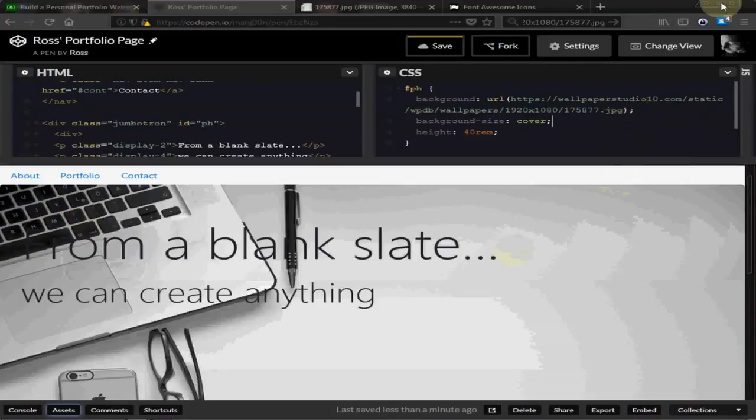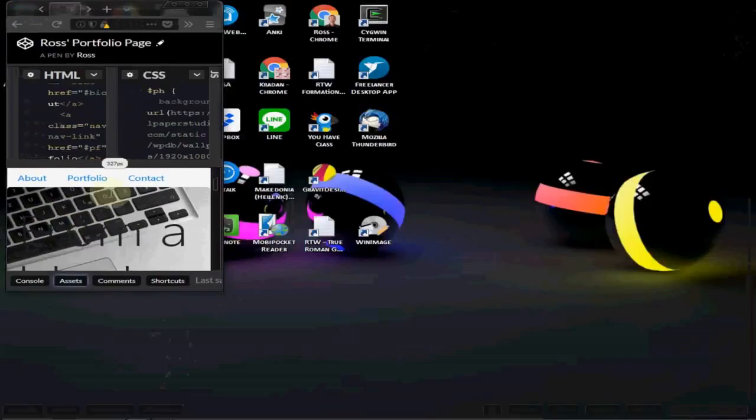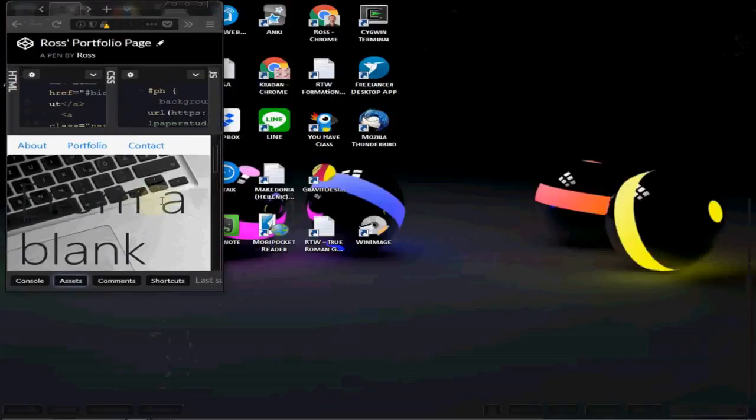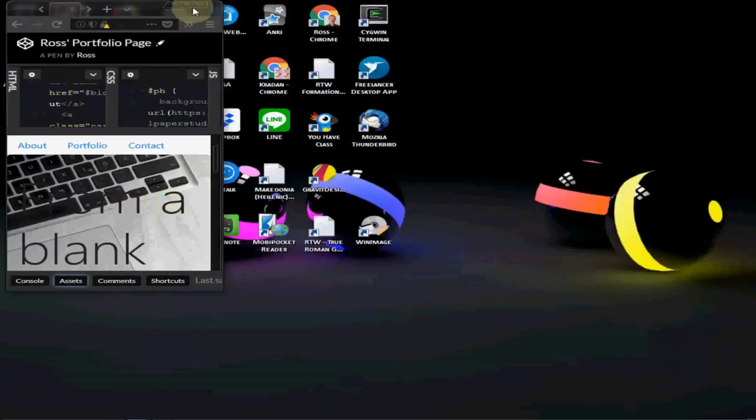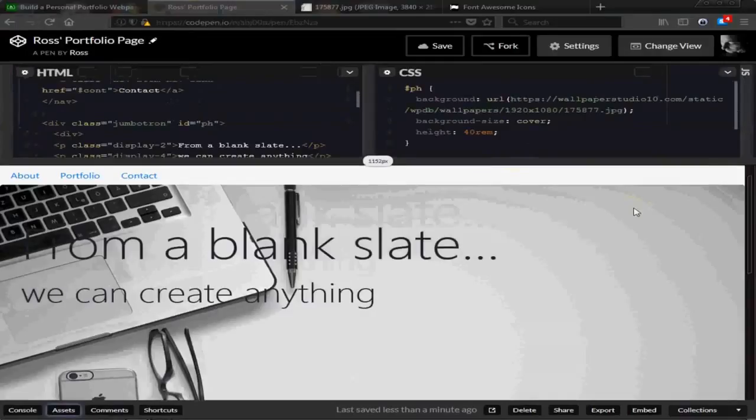What else? How does it look when we... that seems to work okay. Go back up. Okay. So, we wrapped our text there because we're going to want that to jump to the other side.